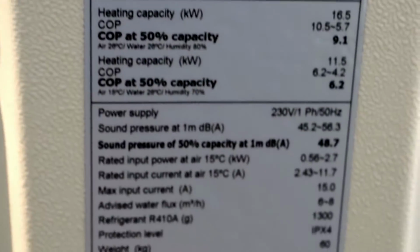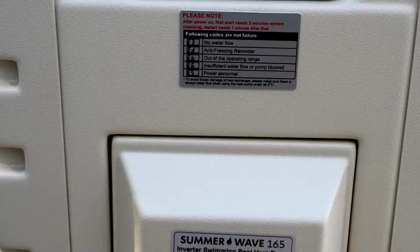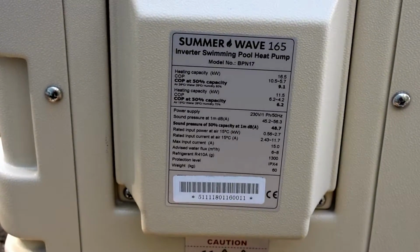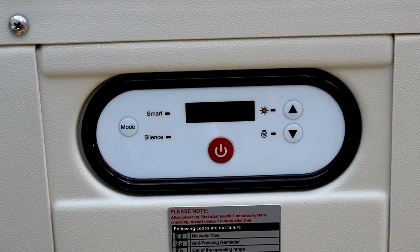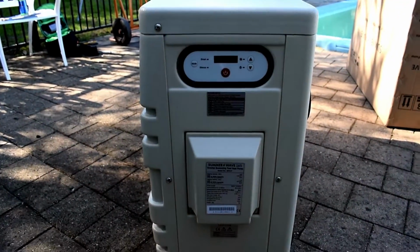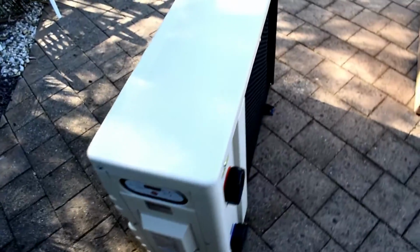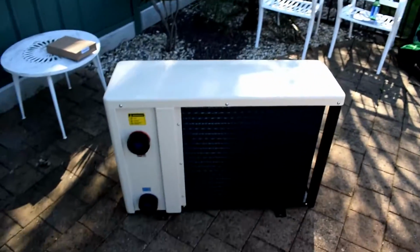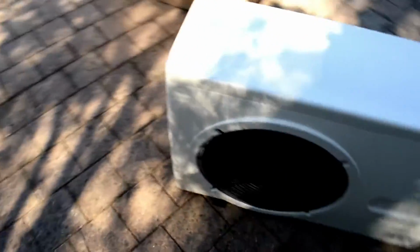Great unit, great stats. These 3-step heat pumps are just like the full inverter units, except they don't infinitely vary. They just turn 3 different speeds, still giving you a very high efficiency rating for a heat pump, and very good heating capacity when it's going flat out. And they're a good looking unit.